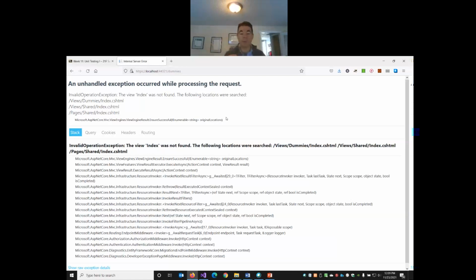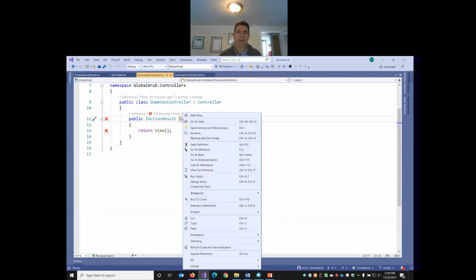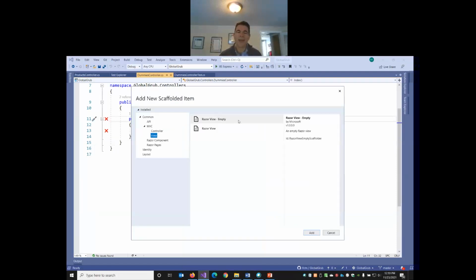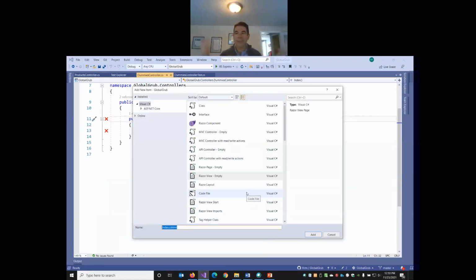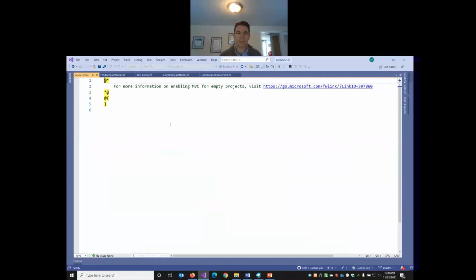So first of all, we need to build the view. And then we can try our test again. So I'm just going to right-click my method, add an empty view, and I'll just leave the name as index so that it matches our method name. So this is a dummy page for testing.